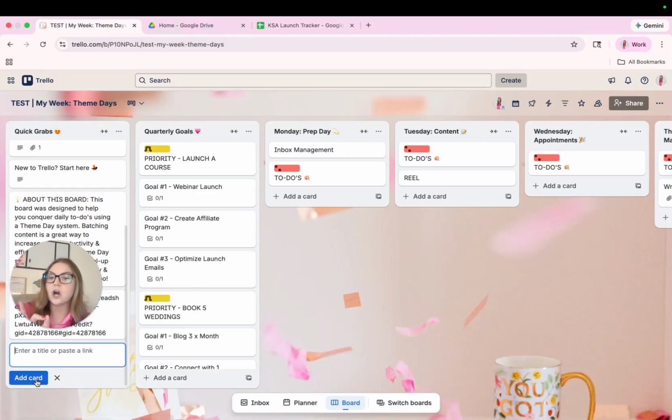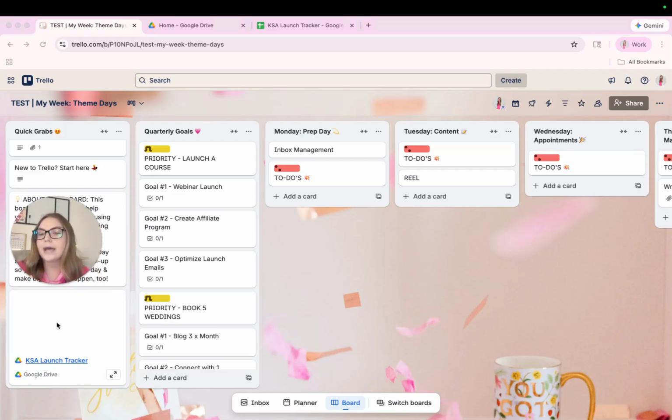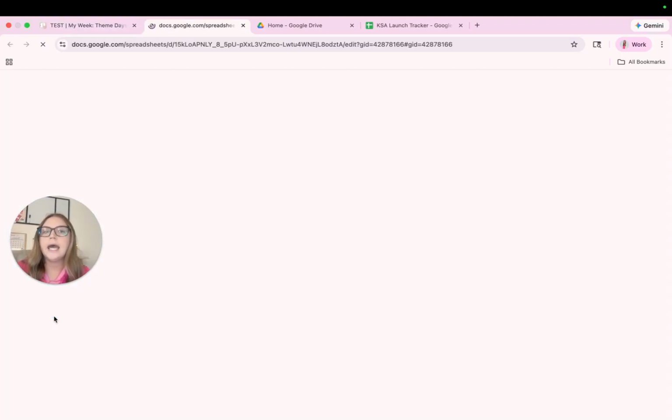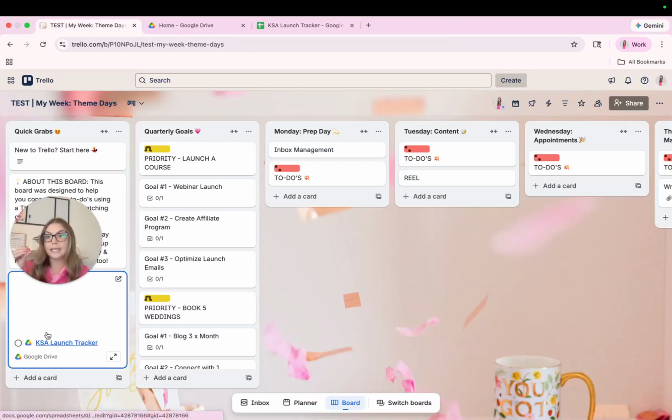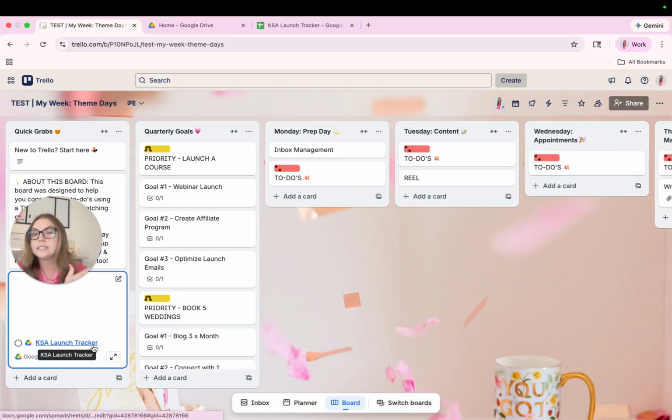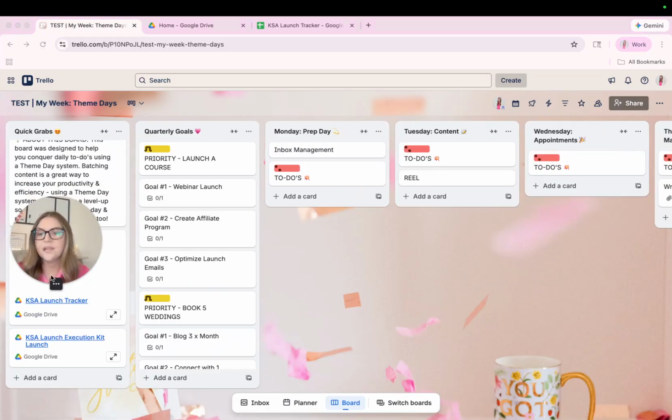Just put the link as a card, hit add, and now it adds a really pretty preview link, and I can just easily click it, and then boom, my launch tracker is open. So I really like linking Google Drive directly, so that way you can see it's fully there and it's an easy quick grab. So I love that feature. Here's another example of how those emails can look as just a Google link rather than a true Trello card. So I love that there.